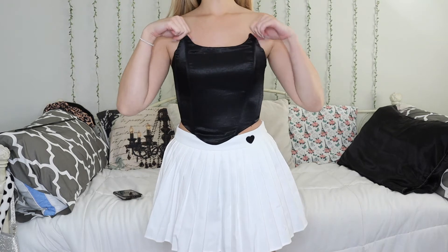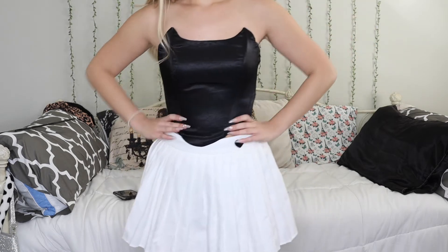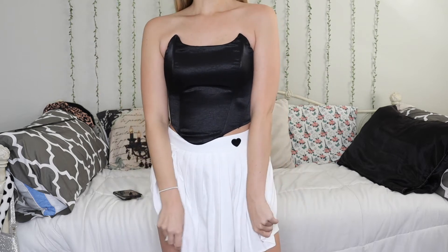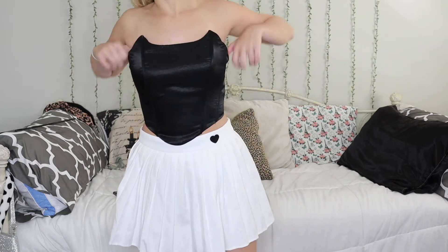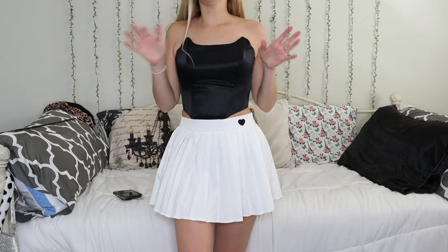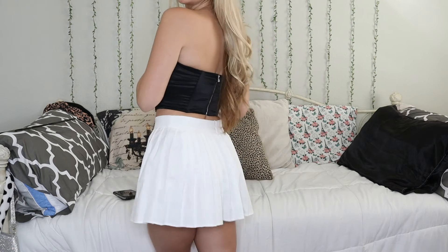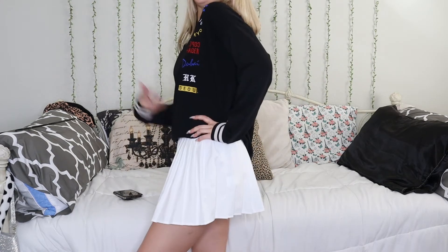This is one of my favorite things I've got from Shein — it's like a corset type of top, super tight, structured, wired, and cute. It's a little bit tight since I got it in extra small. I also have it in white, but that one busted at the seams and the zipper broke. This looks really good with jeans and shorts, but I paired it with this white pleated skirt today — kind of like a tennis skirt. It's really cute and flowy, though I'd probably wear shorts underneath to feel a little more secure. I just really wanted a skirt like this to dress up a little, but I'd also dress it down with a hoodie, t-shirt, and some tennis shoes.